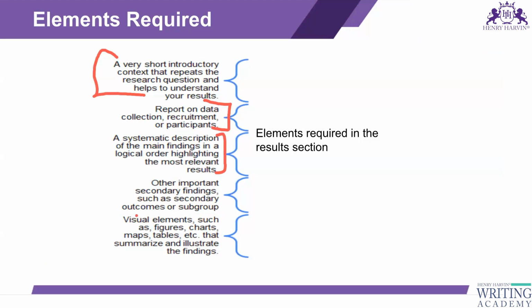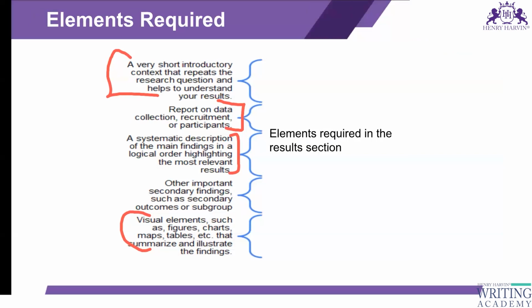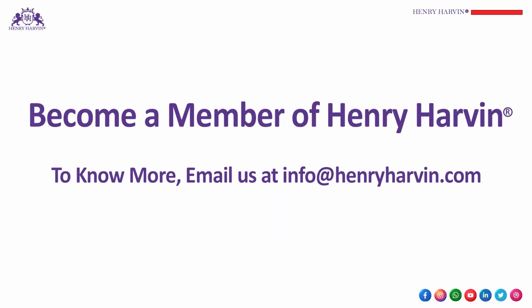And visual elements. Visual elements are like pie chart, graphs, honeycomb model that was there, and some visual should be there. Figures, chart, maps, tables, everything is there in visual elements. And that you need in result. Result basically is the idea that you are giving in many ways. So you are explaining your hypothesis. It means you are giving your findings, your results.